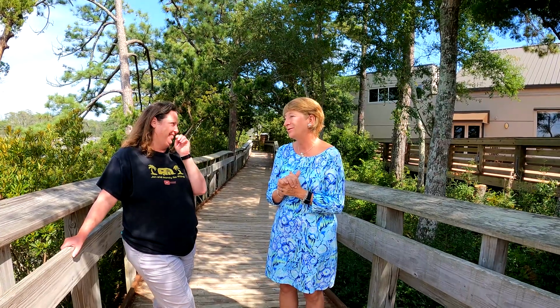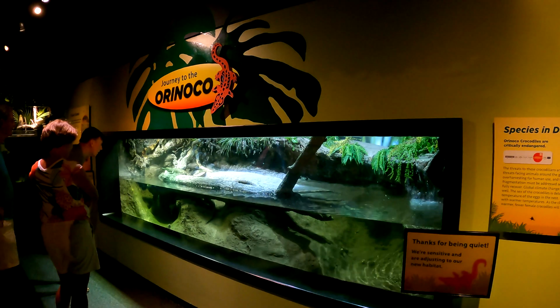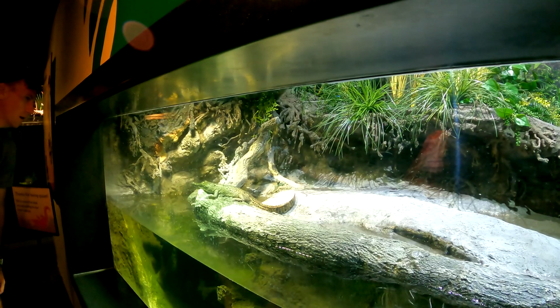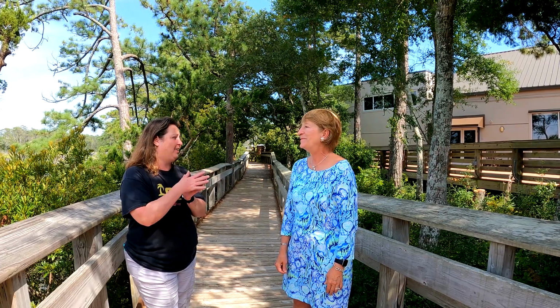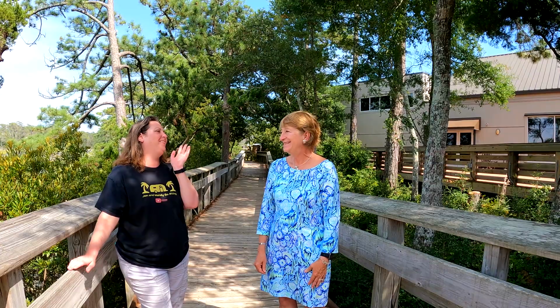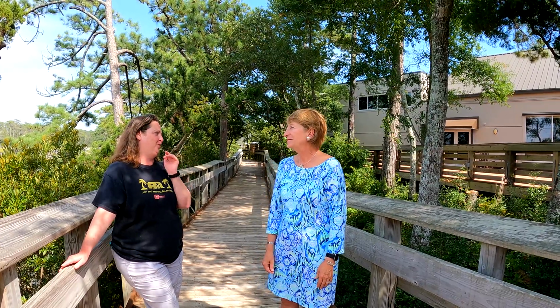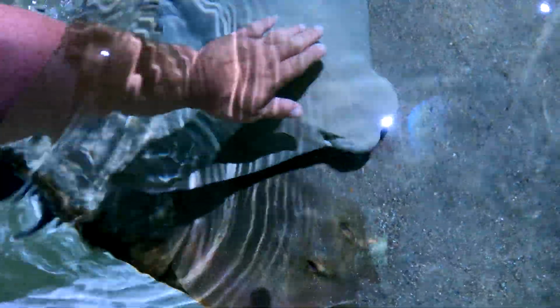They're really, really cool. And one of the things that makes me excited about this project is we have evidence that this works. When we were at the stingray tank, I swear they were jumping out to try to get petted. I swear they were. So you wouldn't think that of fish, that they would really want to be interacting with humans, but it feels like they do. Well, I think that they grow very accustomed to those encounters.